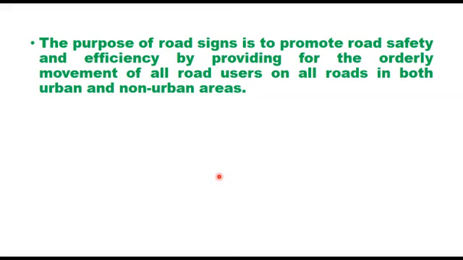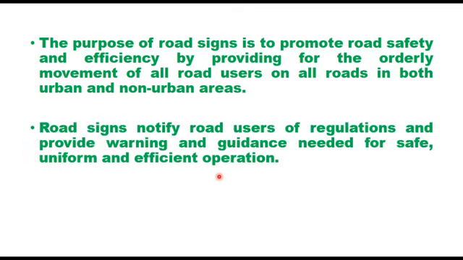Hello friends, today in this session we will discuss design of road signs. The Motor Vehicle Act of 2019 covers all the signs as required in different traffic situations. And the purpose of road signs is to promote road safety and efficiency by providing for orderly movement of all road users on all roads in both urban and non-urban areas. Road signs notify road users of regulations and provide warning and guidance needed for safe, uniform, and efficient operations.